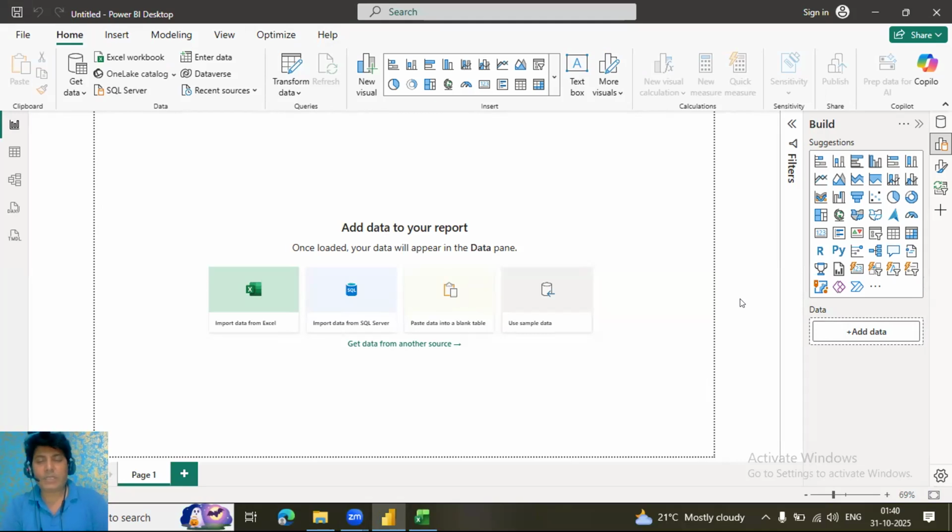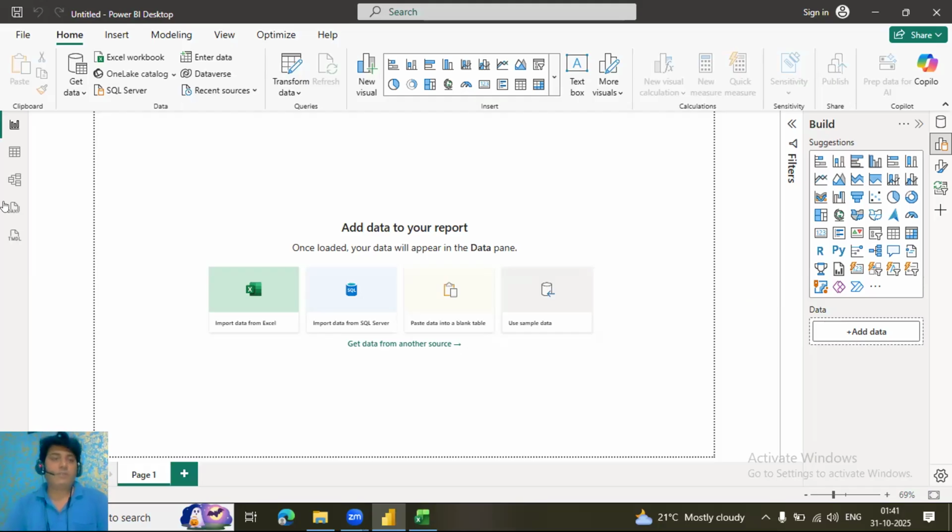This is an ETL based application: E for extract, T for transform, and L for load, where we extract the data from the data source and then transform it with the help of Power Query, and we load the transformed data to create the dashboard, and we can get better insights which we cannot get through the tabular form of the data set which is available in Excel. So Power BI helps here.